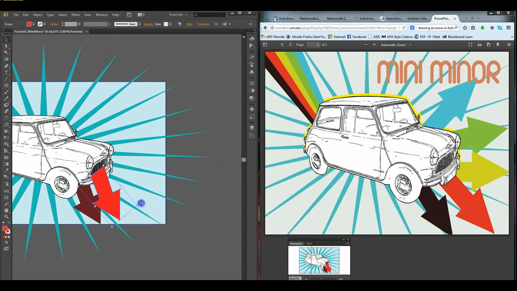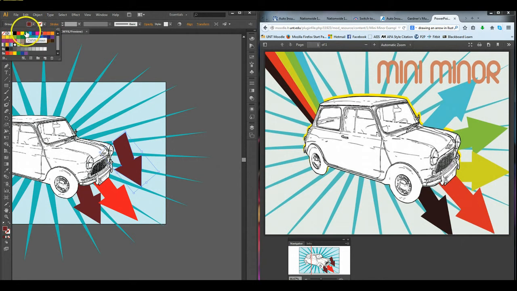and rotate it, pull it out. Just kind of keep rotating it until you feel like it's in a good position. Then you can always go Object, Arrange, Send Backwards to get a better view of it. I think that looks good right there. So we're going to Edit, Paste again.